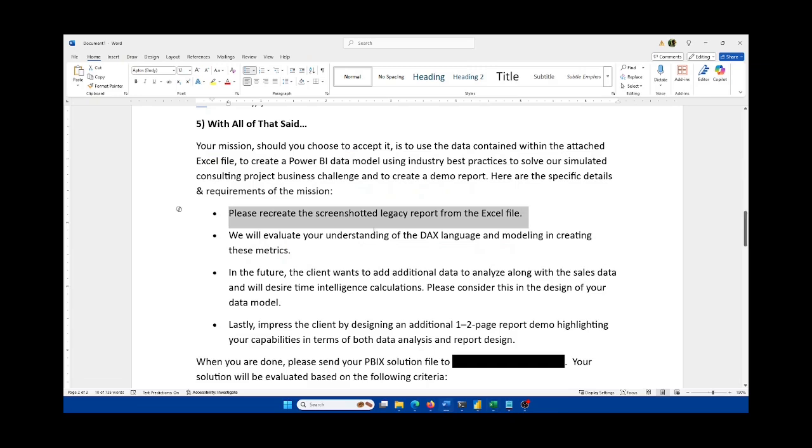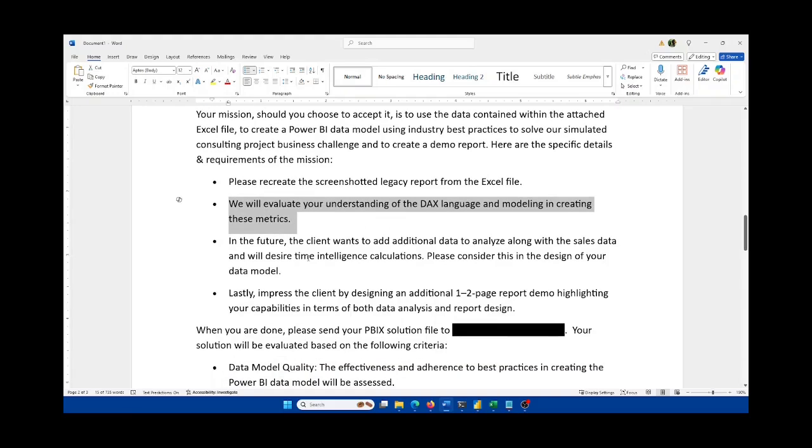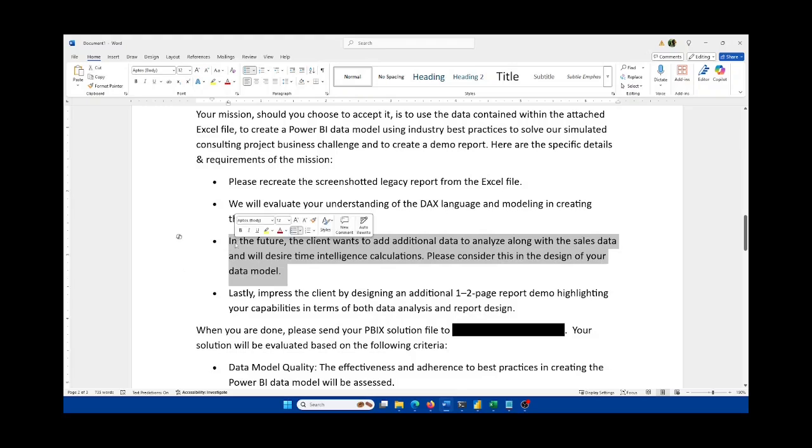So they're asking that I recreate that legacy report which I just showed, and they want to evaluate my understanding of the DAX language and my data modeling in Power BI. And they said in the future, if I get hired, the client will ask me to add additional data to analyze along the sales data, and will desire time intelligence calculations.